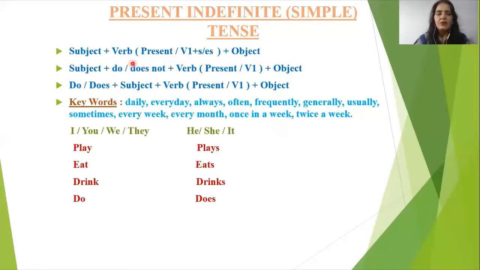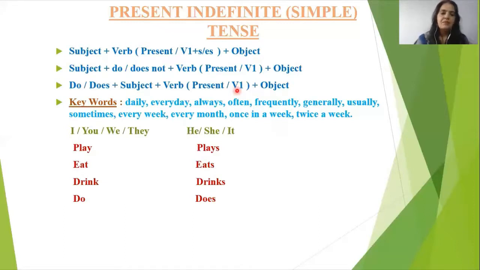So we will write these helping verbs do and does at the beginning of the sentence, plus subject plus first form of the verb and plus object. Now again you can see only the first form of the verb. I didn't use s or es here again. So this is very clear, children. When we use do and does, we use only the simple first form of the verb. Here is the question where we have to use s or es. Yes, I'm coming to that point. This is very, very necessary.